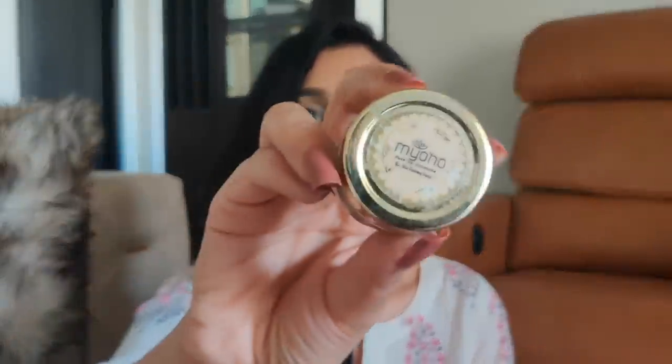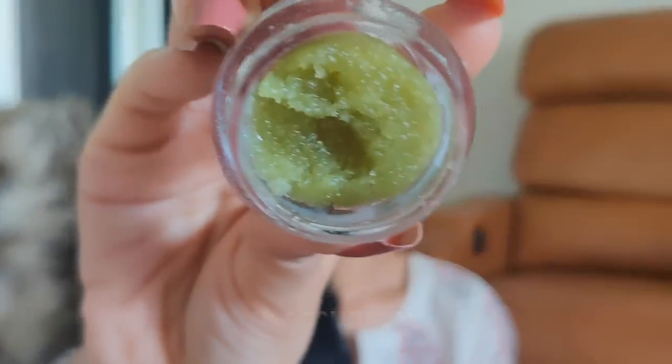The next product is a lip scrub — something a lot of you have been asking me about. This is a beautiful lip scrub from Pure by Priyanka. Looks absolutely amazing — lovely and green inside — and the ingredients are all natural: brown sugar crystals, shea butter, coconut oil, Himalayan pink salt, and sugarcane extract. This was actually a sampler sent along with my order. I scrub my lips once a week because it really helps get rid of pigmentation. If you wear a lot of lipstick or go out in the sun without an SPF lip balm, it can discolor your lips. A scrub like this with all-natural ingredients is a very good idea — gentle, nice, and will get rid of any dead skin from your lips.